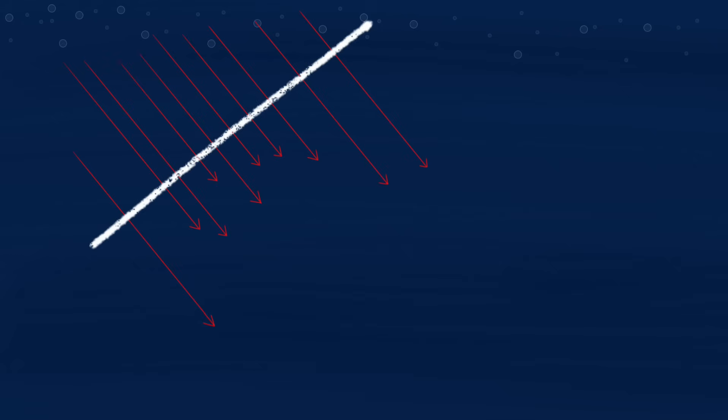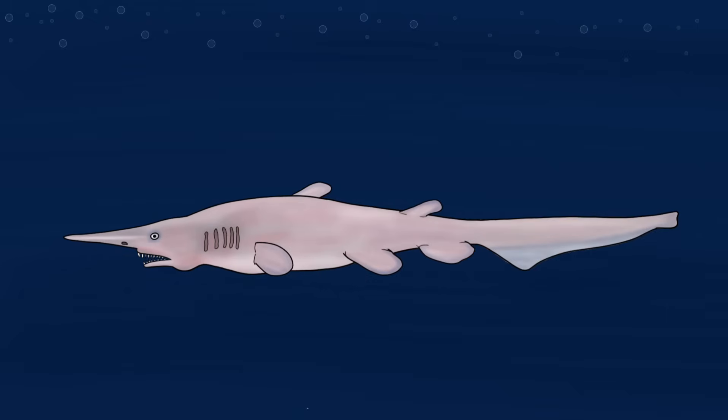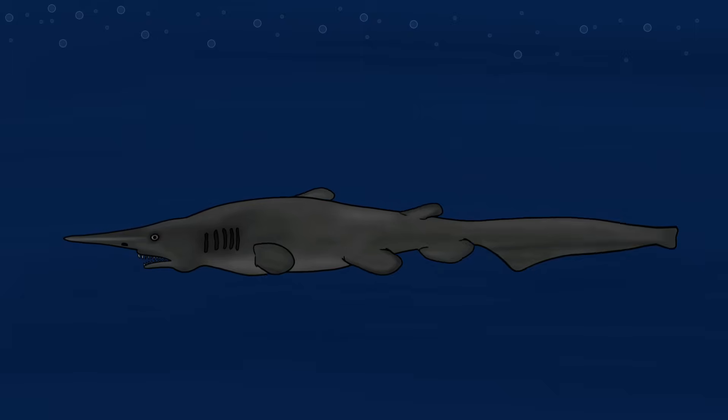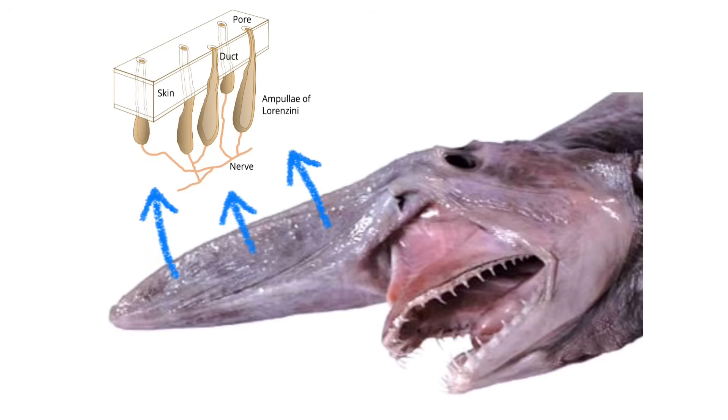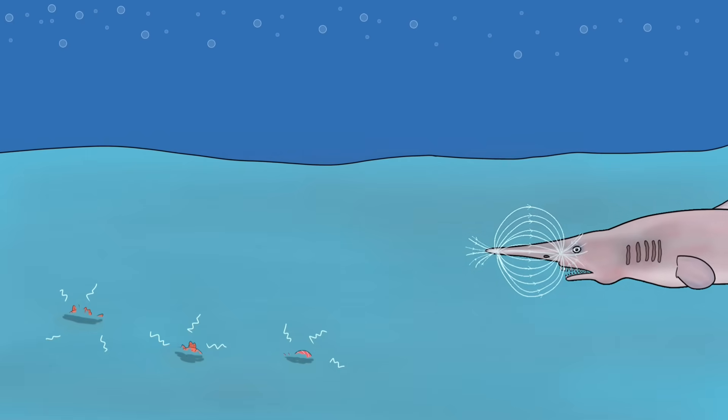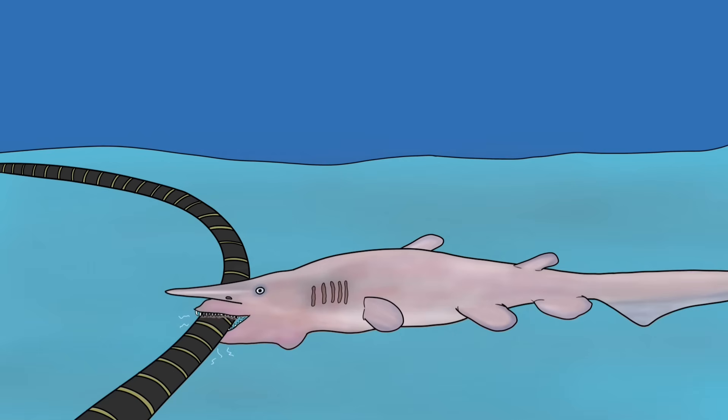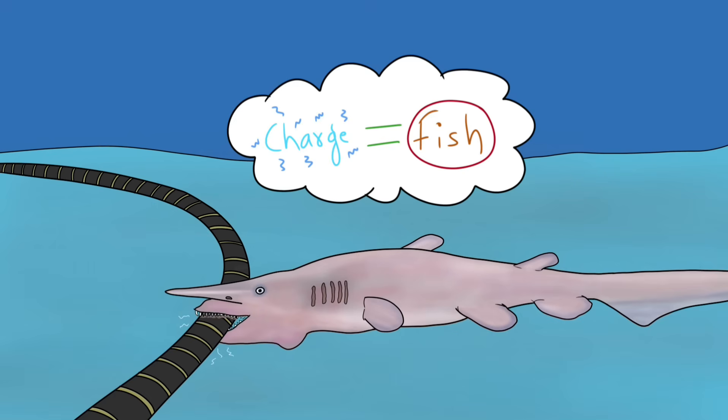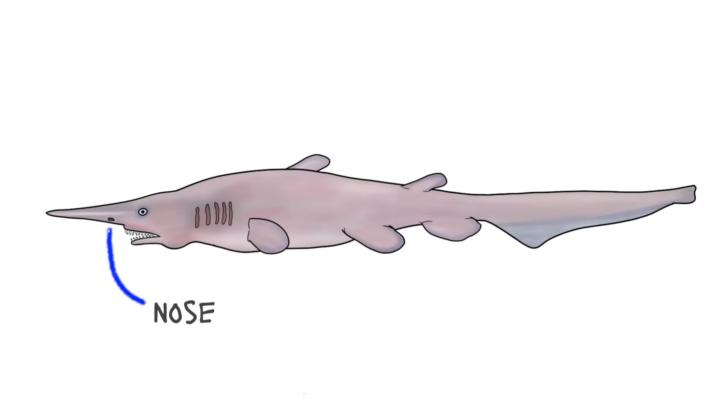But since red light doesn't travel deep, red color appears black. So, pink suit acts as an invisibility cloak. This long nose-like blade is not a nose. It's called rostrum and is packed with ampollae of Lorenzini. It's high-tech gadget to sense electric fields of small fish and crustaceans hiding in the mud. So, they even bite undersea fiber optic cables thinking it's a big fish. Talk about a bad connection. This thing here is nose, by the way.